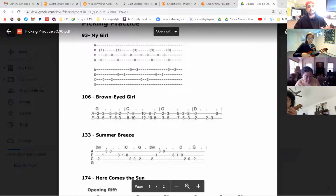that's my girl. That's the one you see at the top there, right? So right at the top, just to go over it one more time. Each dotted line represents a string, and each number represents a fret, unless, of course, it's a zero, which means you just hit that string without pressing on any frets at all.